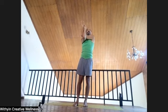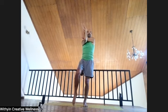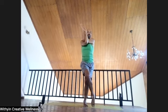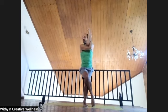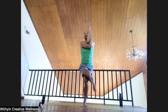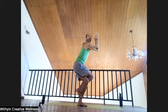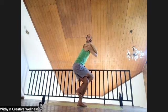Shift the weight to the right foot, press down the right foot, soft bend the knees. Inhale, lift the left leg, exhale, cross over. You can anchor with the left toes and bend into your chair. If available, curl behind the Achilles. Sit down. Side view looks like this, or this, or this.